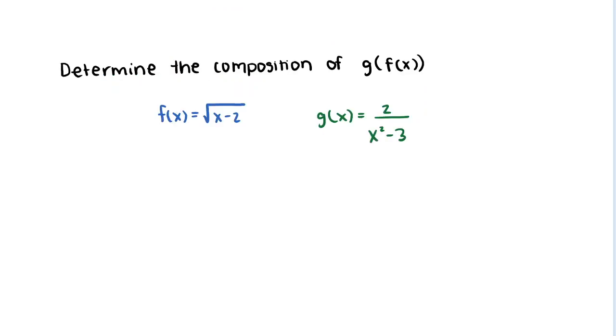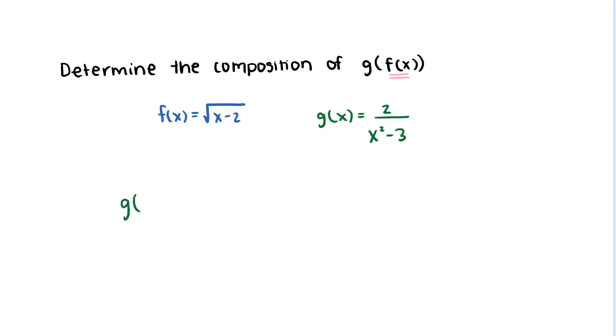Okay, so let's go over another example of composition. Here I want to determine the composition g of f of x for these two functions below. Again, if you're feeling up for it, pause the video and give this example a try, and we'll go over this in just a moment. This time the inner function is our f function, and so we want to input that into our g function. Wherever we see that input variable for our g function, we replace it with f.